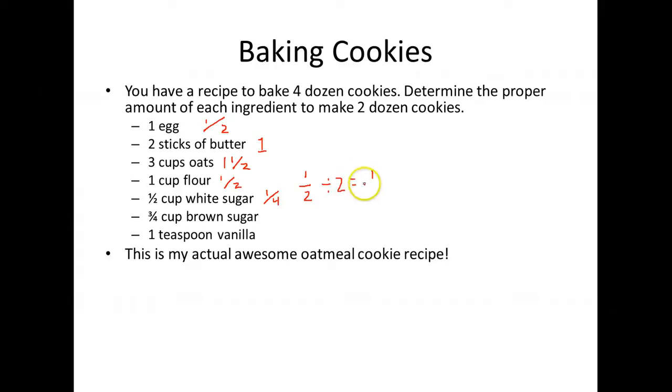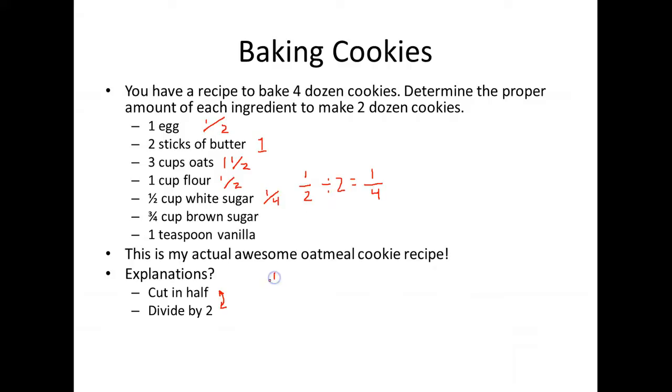The question is, how do I do this so that it makes sense? This doesn't make sense to me. Well, notice that I said I wanted to cut the recipe in half. I didn't say I wanted to divide it by 2, but we kind of know it in our head. We already know that cut in half is the same as divide by 2. In fact, anytime I divide by a number, it's the same as multiplying by a fraction.